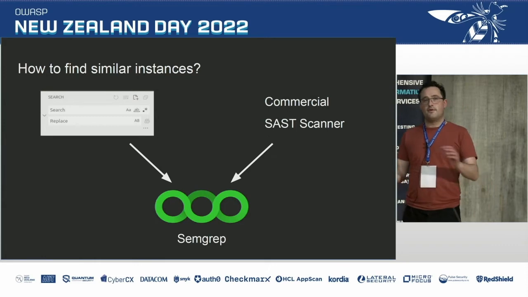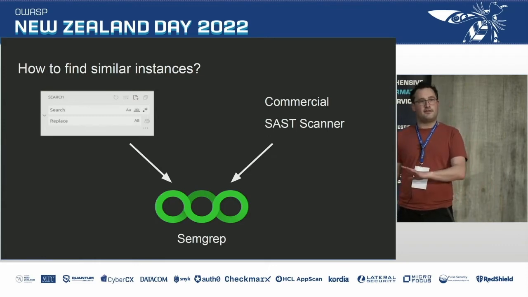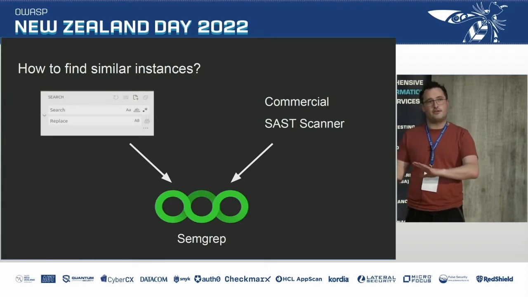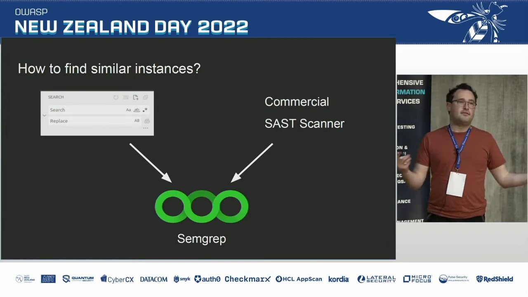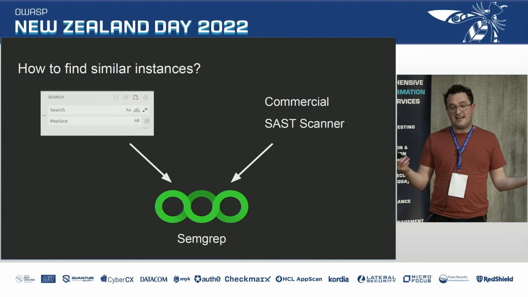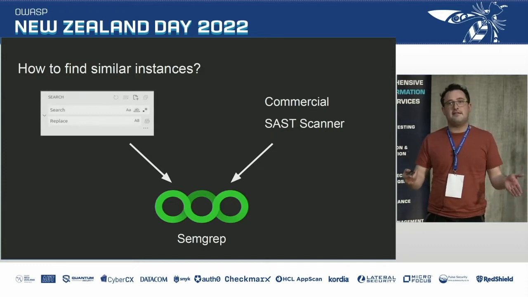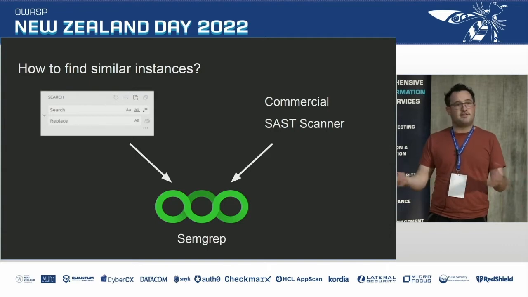So, we found one instance. We know where this occurs, but we know now we're not just going to fix this one instance. How do we find the rest? The simplest way to go about this is just to start searching for keywords. We know that file_get_contents is where the actual bug occurred. It's not going to occur in every line of every file, so we search for it.